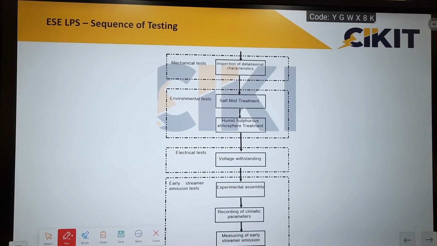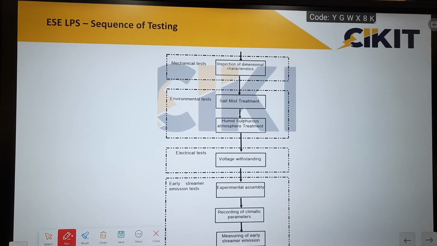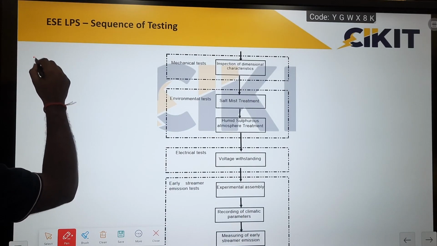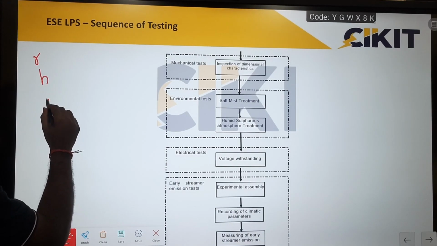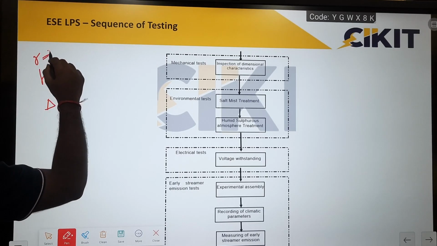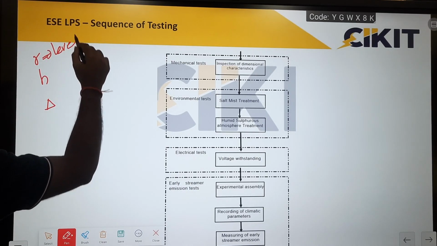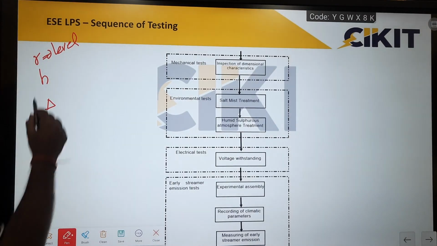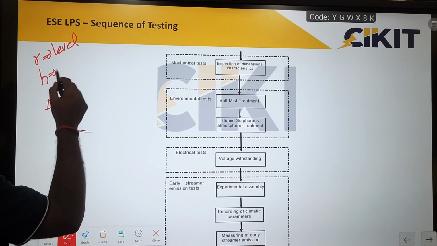So the testing has to be done properly, and it should be ensured that it can provide protection for such a huge area. If you take the formula, it depends upon three parameters. One is R, another one is H, and third one is delta T. Here R depends upon the level of protection, so there is nothing to perform testing on the level of protection. And height is also a design parameter.